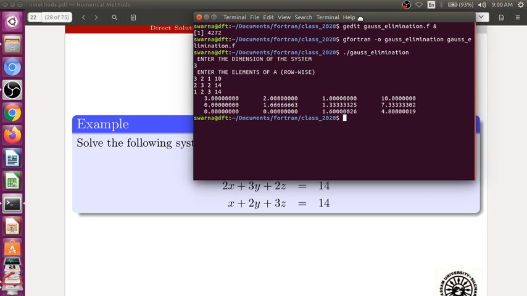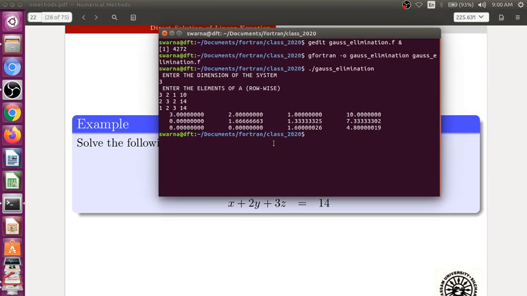So we see that my matrix after the operations has become an upper triangular matrix. So the code that we have written is working properly.